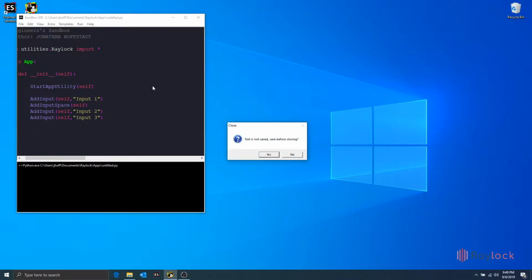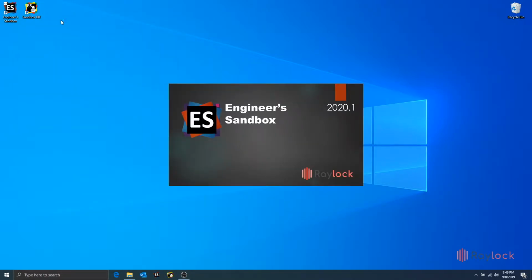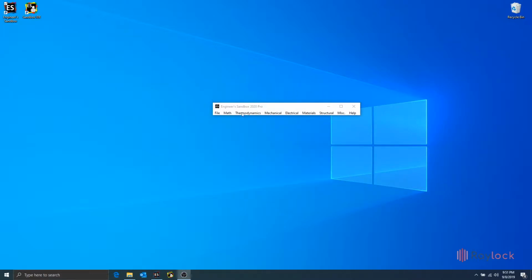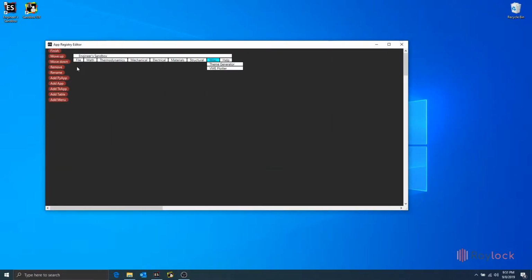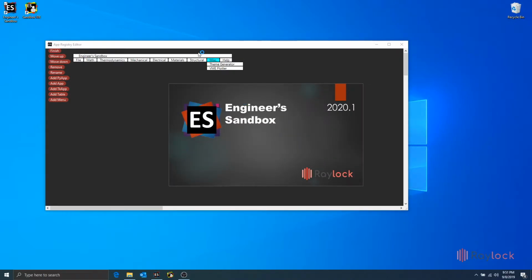So next we're going to, as I promised, explain some of the other app types that you may have seen in the app registry. If you go to the app registry and say we want to add another app to miscellaneous, you'll notice that you have add PyApp, add app, add TK app, and add table. Add PyApp are apps made using our engine. You saw in the last video how to add those. You also have add app, which are built-in apps that can't be created with our engine that we've provided. For example, I already have an example running.